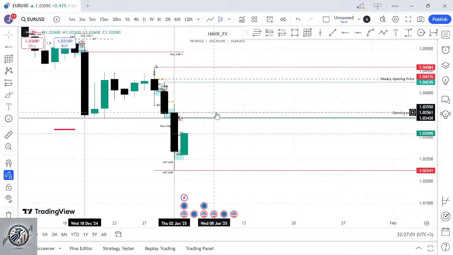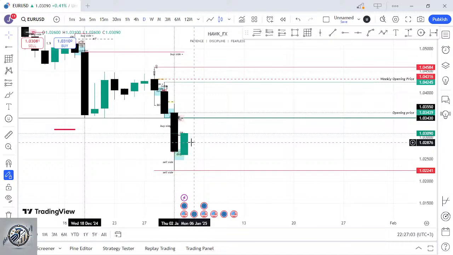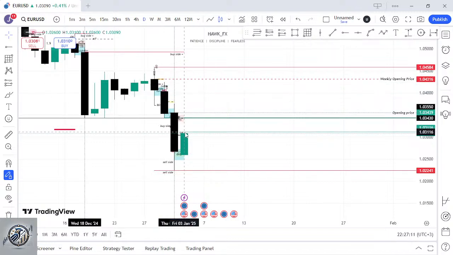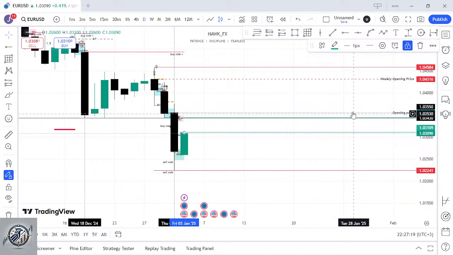Now, marking out my daily levels, my high. Whoever's watching can also label your charts according to this. I believe it will help you here and there. The time frames that I label and mark are the monthly, weekly, and daily time frames, highs and lows of the immediately previous candle. Like if I'm on Monday, I mark out, like today, I'm marking out Friday's high and low. And that's when I know that draw of liquidity.